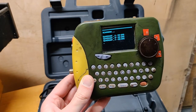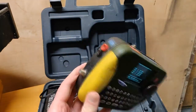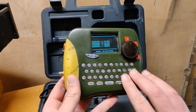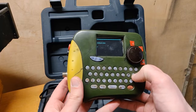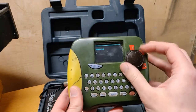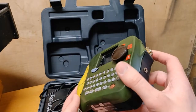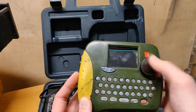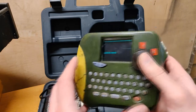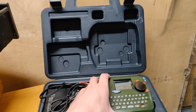So other parts on this, I've obviously put a lot of connectors onto the side of it, repainted it. This keyboard does absolutely nothing. It's got the circuit board in the back purely so that you can press the keys if you want, but those keys are not hooked up to anything. This control knob does nothing. It's an old radio knob glued in where the settings switch used to be on the label maker. So that is the main part of it. That is the main computer part.